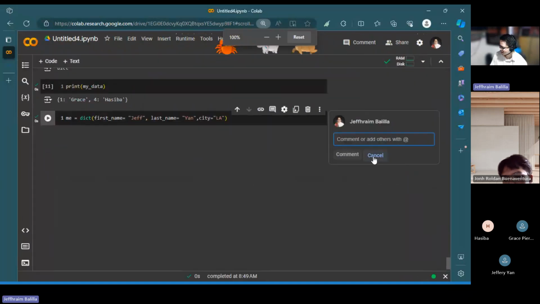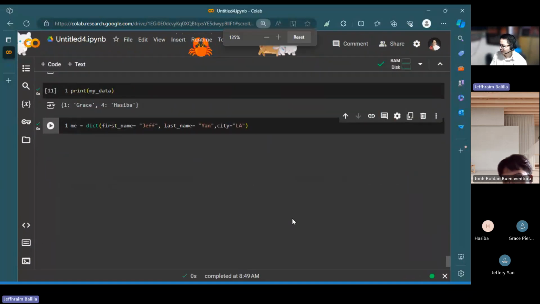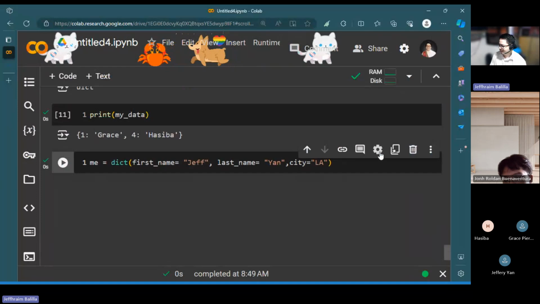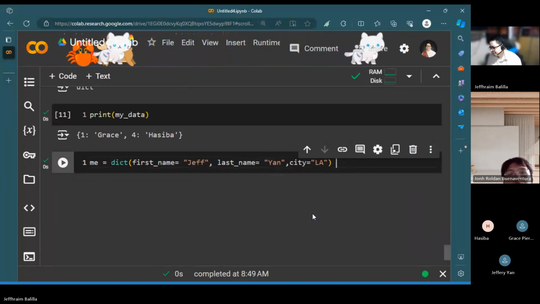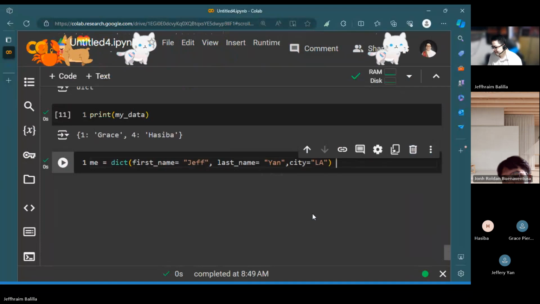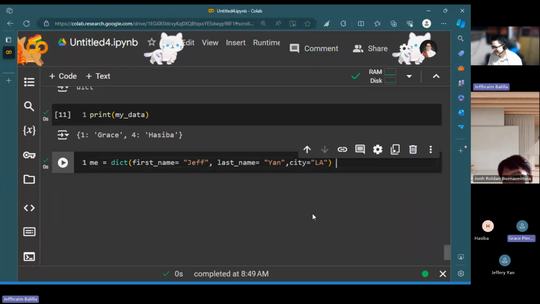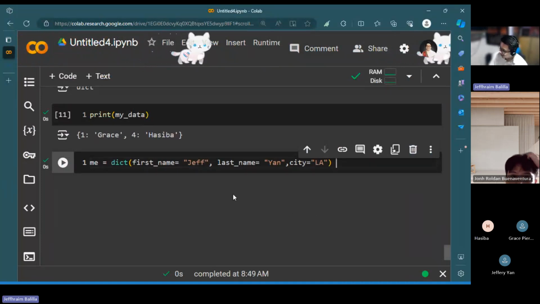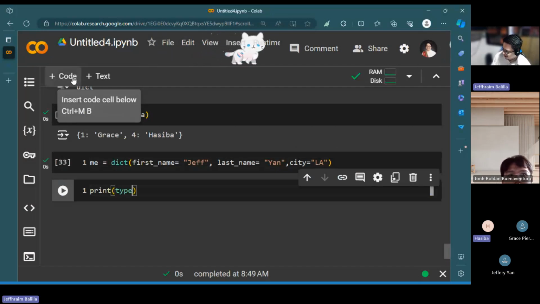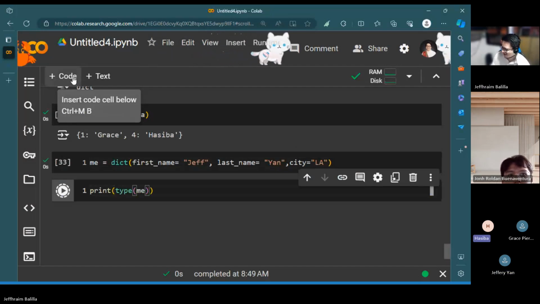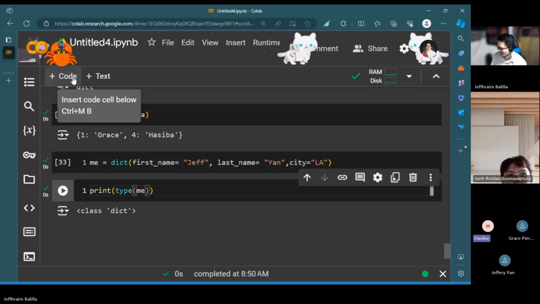So what do you think is happening right here? Is this a tuple? No, it's a dictionary. It's a perfectly working dictionary, guys. Print the type. If it's a dictionary, why don't we use the curly brackets?